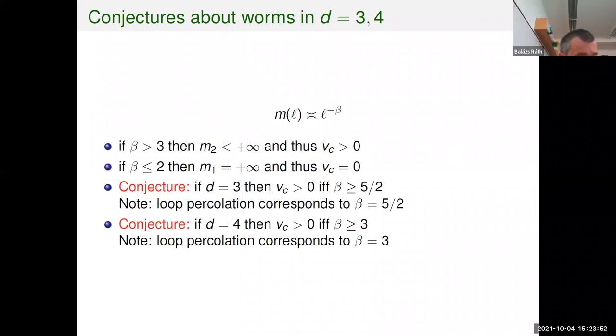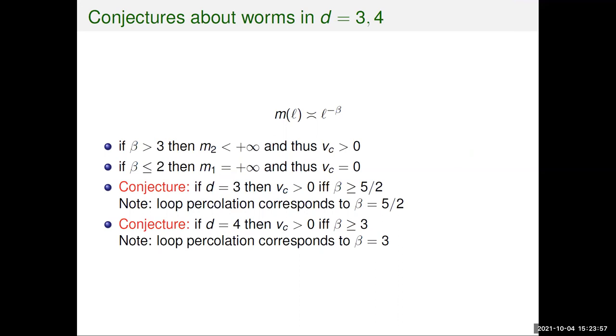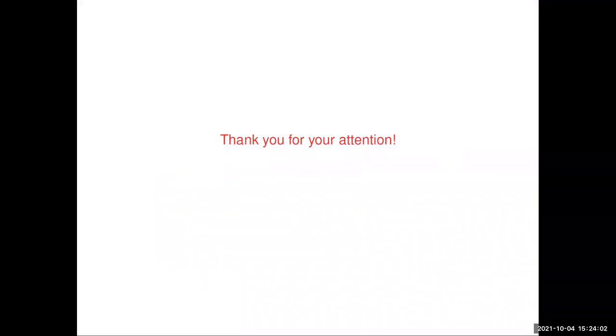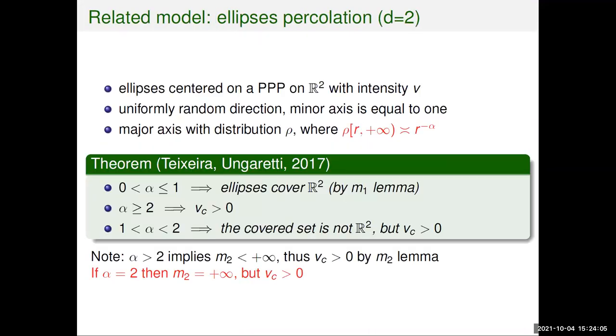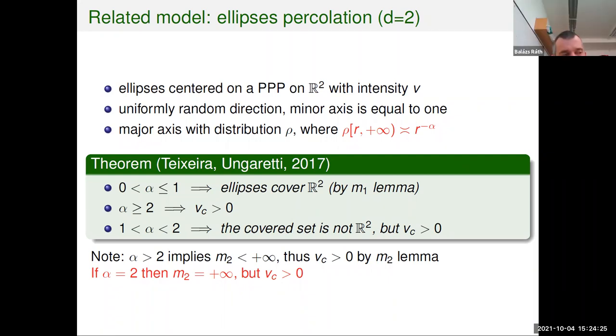Thanks. Thanks a lot. Any other questions? This is maybe similar to the Taishaga model. In your case, you took these worm models, but what if you pick just a straight line? Let's say in Z2, you pick a straight line of a random length in one of 4 directions. It is a good question. Yes, continue. It looks like something that is a bit easy to percolate. Let's call them sticks.